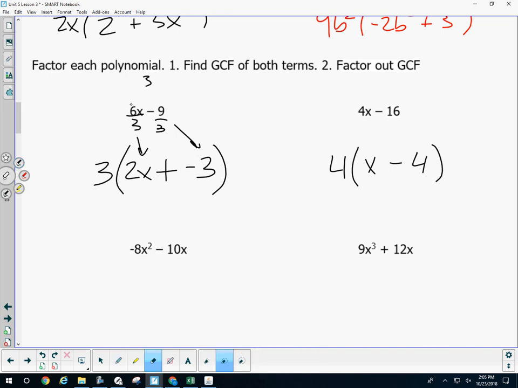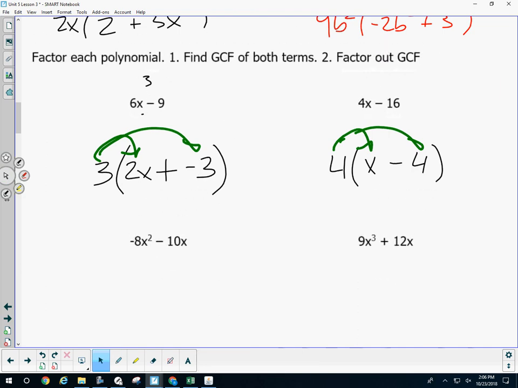Now what's great about factoring is it's very easy to check to see if this factored form is the correct product form of my original thing. How can I check to see that this is correct? Just distribute. I could just take this 3, distribute it in like we did for our quiz today. Take this 4, distribute it in. All right, you guys do the next 2.